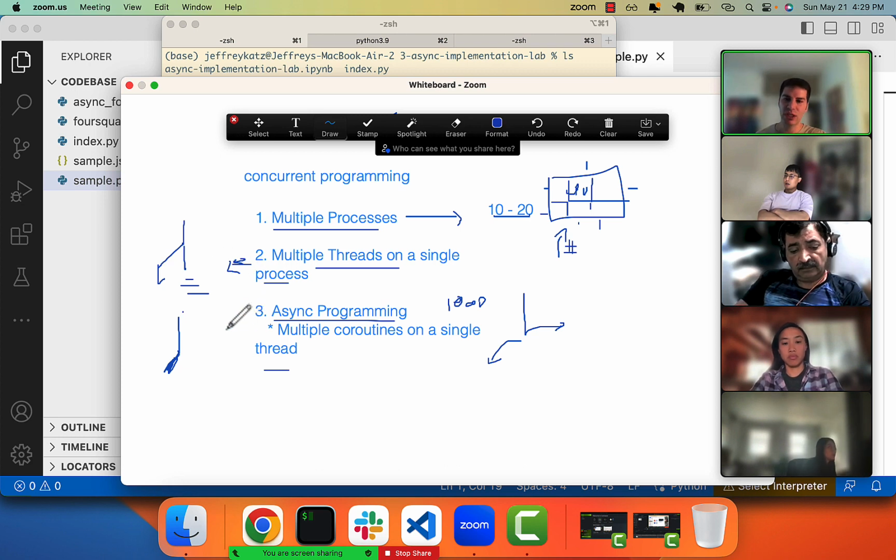Or you can have asynchronous programming, which operates on a single thread and is useful when we are waiting for another machine to do something, when we are just waiting around, which is normally what's occurring.